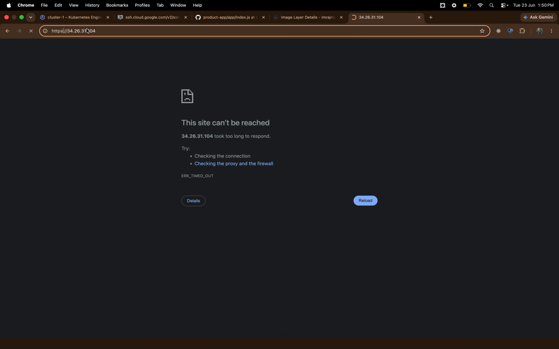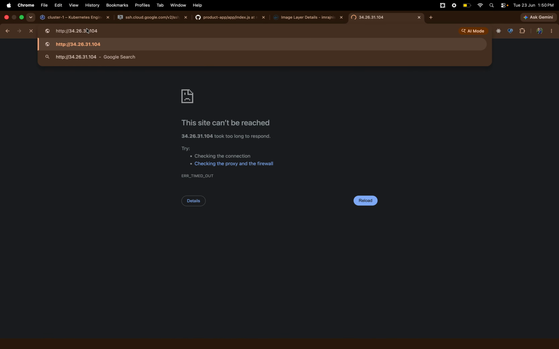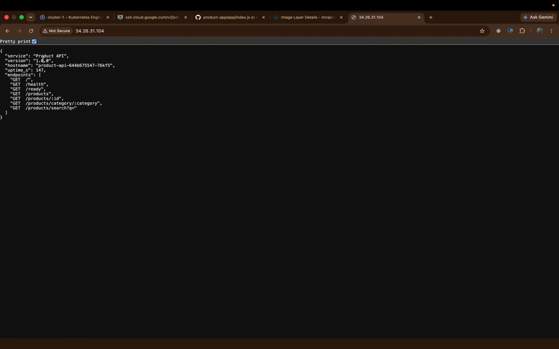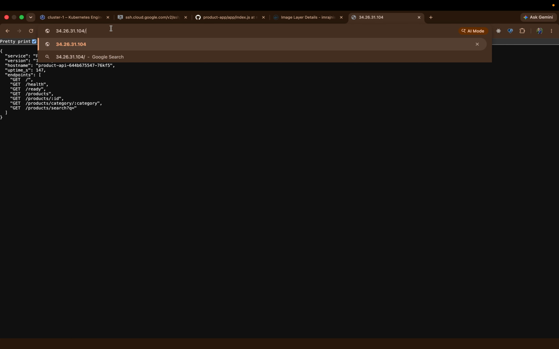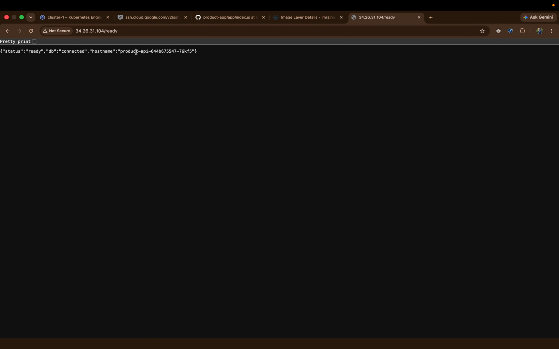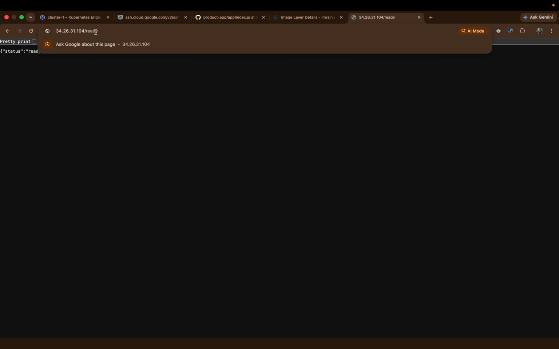If we copy this, we need to do a few more things, but at this stage, if I access this, it may not work because we are on HTTPS. If I go on HTTP, you see that we have our backend application deployed.